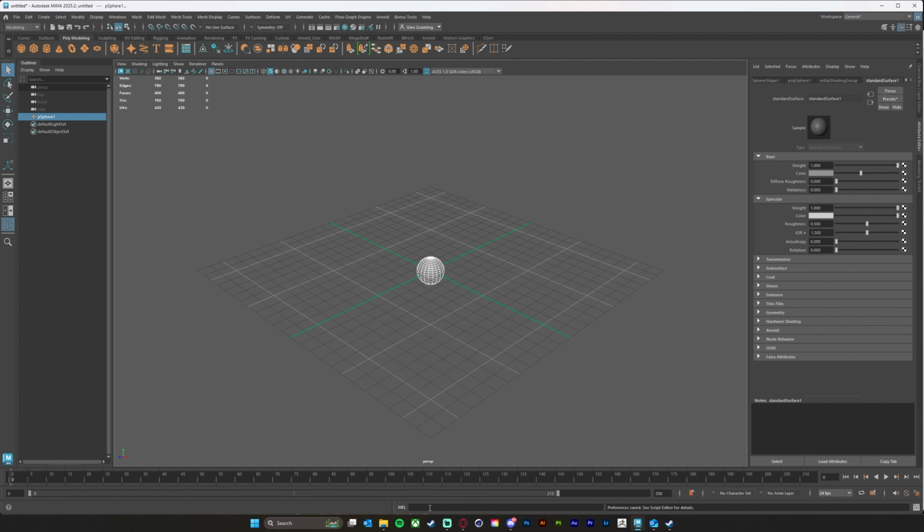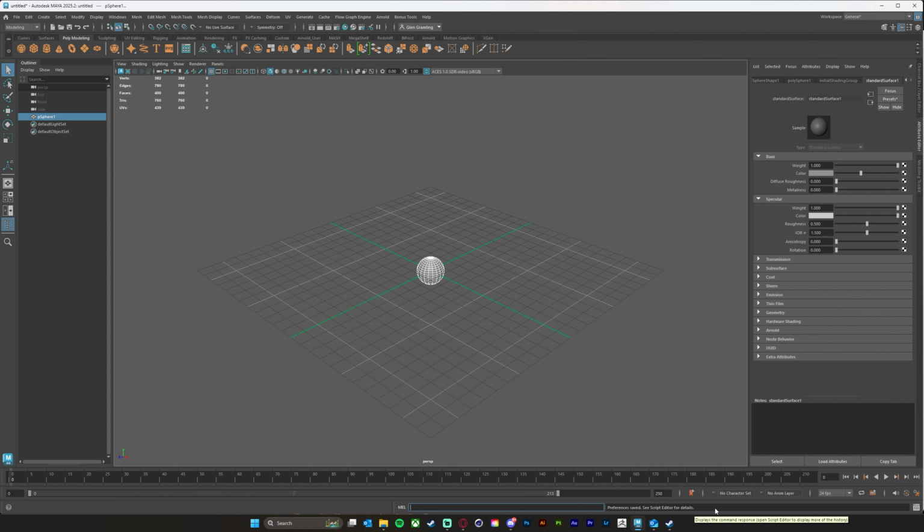At the very bottom here, we have our command line. This is where we can quickly type in some code or scripts if we are programmers, or if we know a little bit about scripting. And then to either side of that, you have what's called your helpline as well. To the left, you're going to see some useful tips. When you hover over things, you'll see this little tip icon change and explain what every little thing does. And then on the very right, you have a helpline that will show you errors.